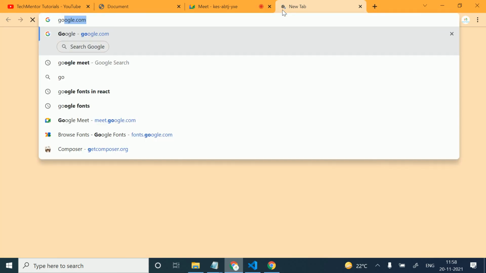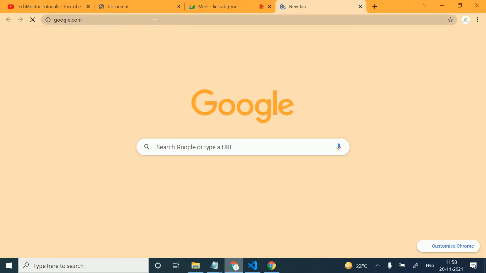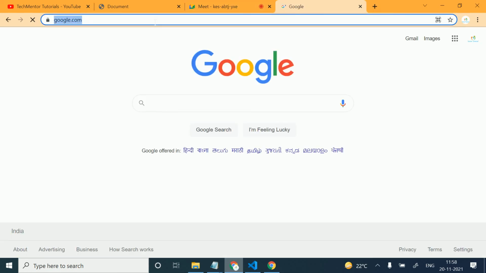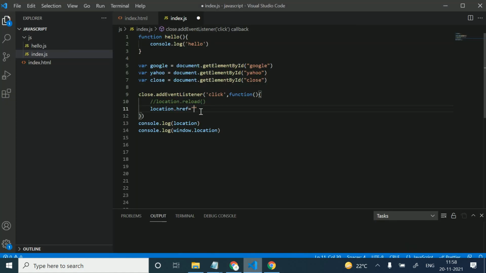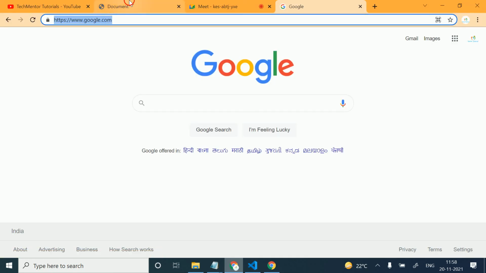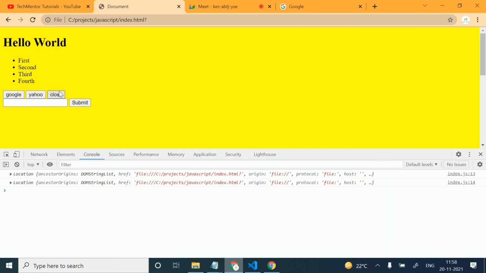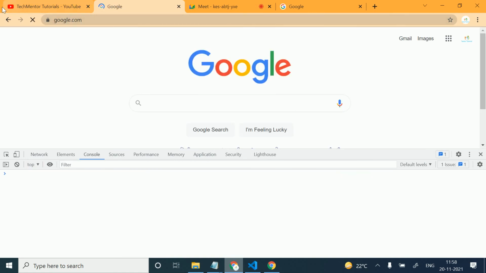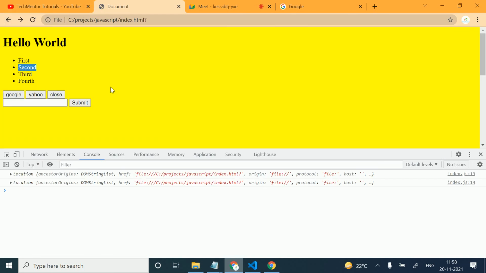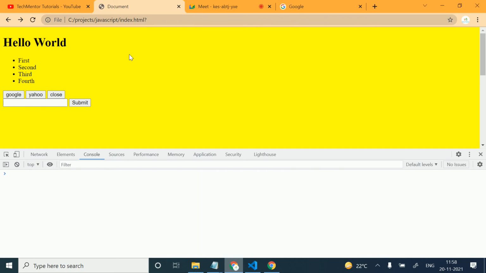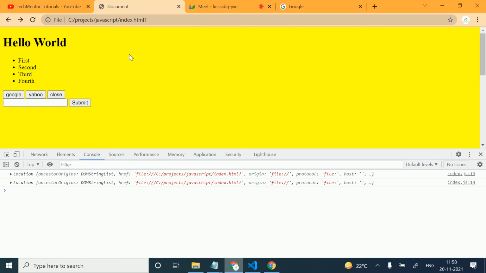I'm just going to pass the Google URL like this. When I click here, I'm redirecting to Google. Then I click back, and I'm coming back to my website. In this way we can redirect as well.